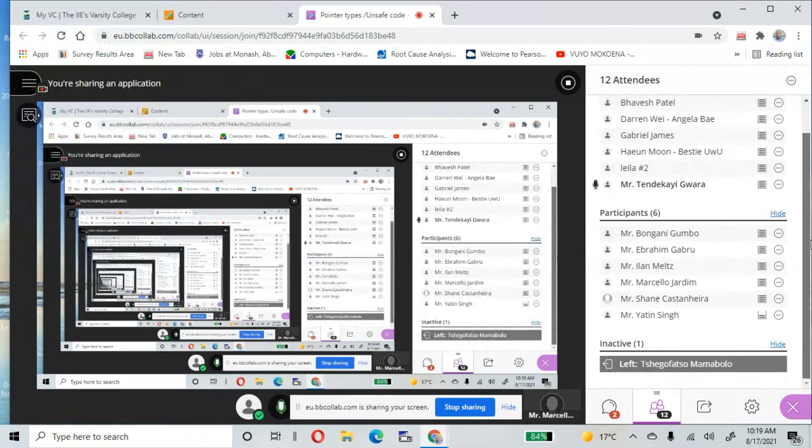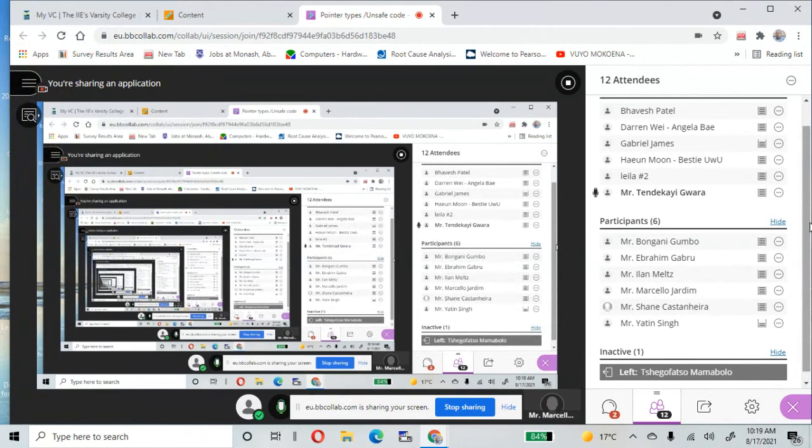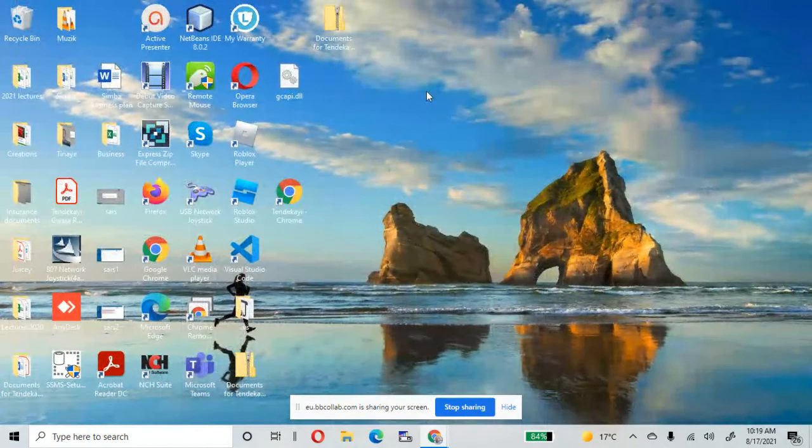My goodness, what happened? I closed my Visual Studio. Oh my goodness. Let me try to open this other machine, because this laptop will take some time to load Visual Studio.